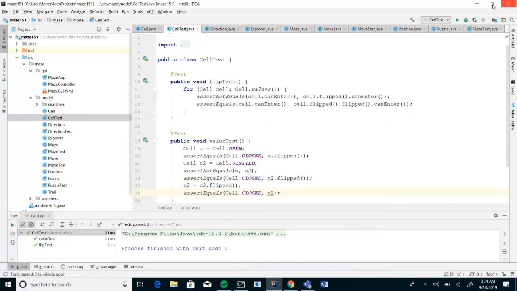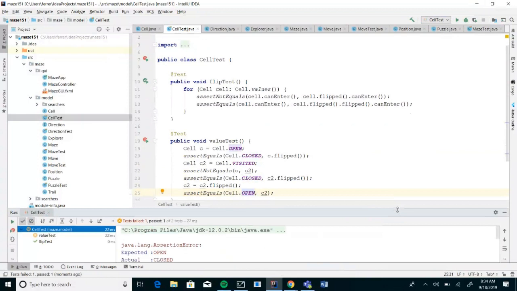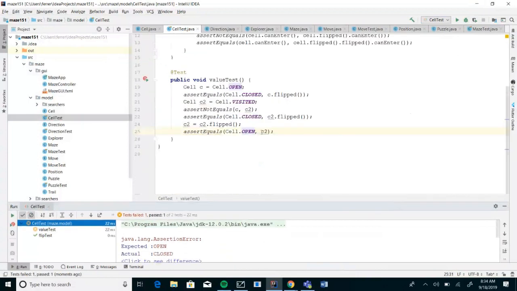So once I've flipped it, it should be closed. And that works fine as well. Of course, if I change this to open, it should fail on me. And sure enough, it fails. I get an assertion error. It expected open, but it was actually closed. But I'm going to change it back because I just hate failure.